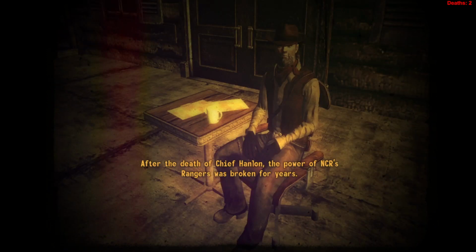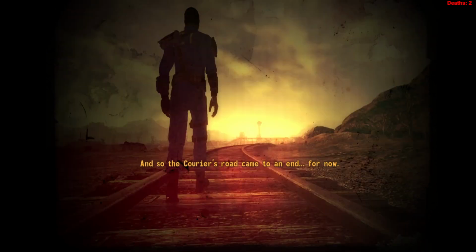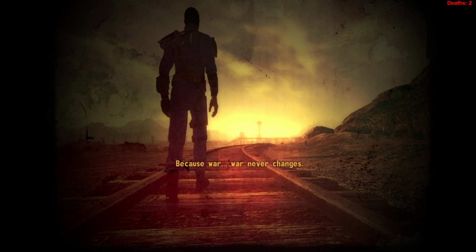After the death of Chief Hanlon, the power of the NCR Rangers was broken for years. Their organization, so reliant on the wisdom and guidance of its elder members, became a shadow of what it once was to people across the wasteland. And so the Courier's road came to an end, for now. In the new world of the Mojave Wasteland, fighting continued, blood was spilled, and many lived and died just as they had in the old world. Because war never changes.